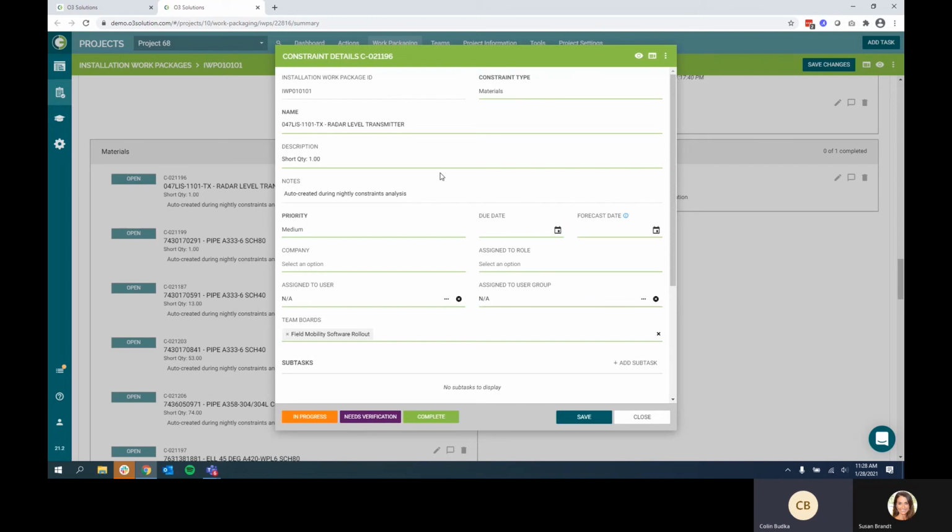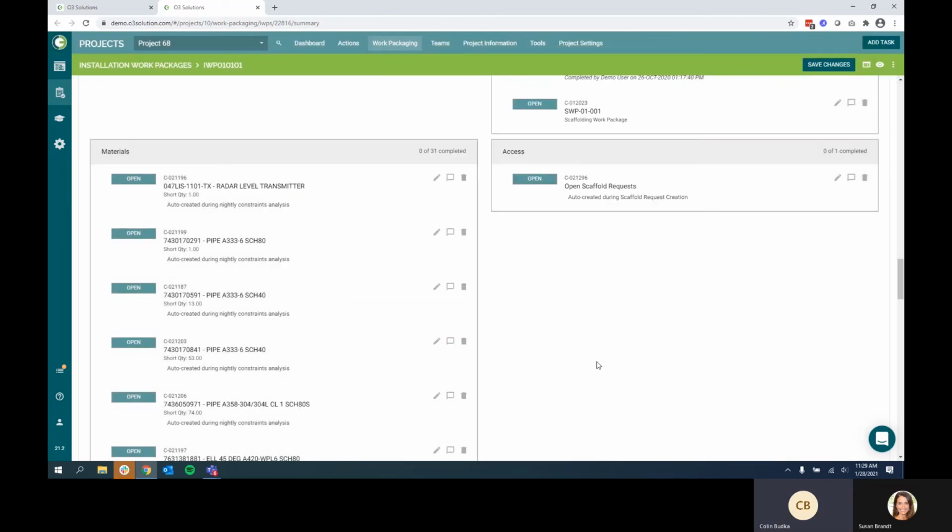And for more complicated constraints that spread across various stakeholders, we can split out our constraints into multiple subtasks and multiple approvals to fully track that mitigation process. Both at the IWP level and at the constraint level, I have the ability to go through and track field level history in order to fully understand what's going on with a particular action. And I can also go through and provide comments in order to coordinate back and forth.